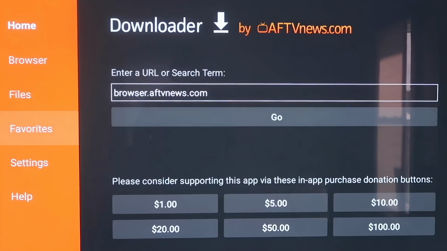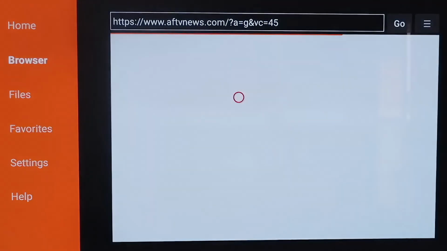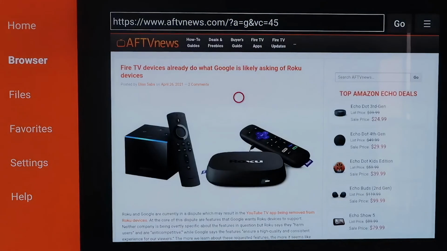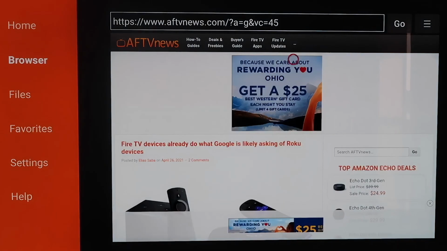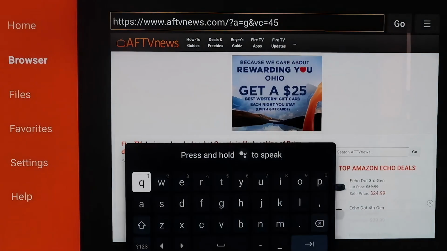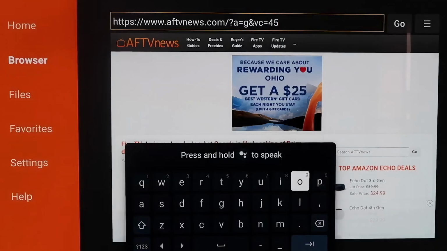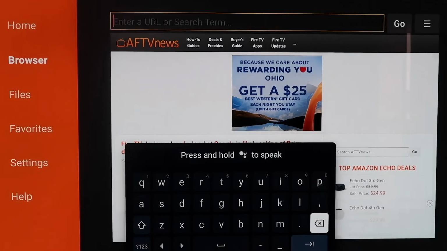So now that we have that in there, if you go over to your sidebar and you click over on browser, and once you click on it, you'll see that now we have a functioning browser right here on this page, and that we did not have before. Okay, so from here, you're going to want to go back up to that address bar there and take out that whole address that is already on there, delete that out. And now we're going to type in a brand new URL.